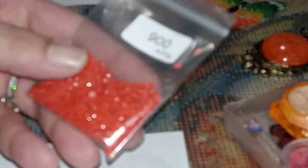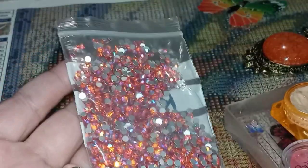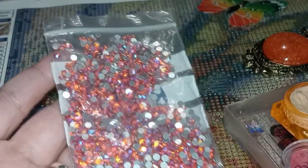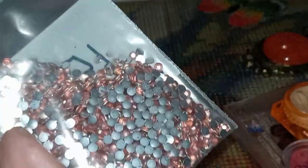This is not an overly used color, so the sparkle will be spread out nicely. This is one of those confetti colors that have a few here and there, but it's spread out through the entire canvas. So I like that. It's not going to be overkill, and it's going to have that nice little sparkle. Then I also have, and I got to see where these go, because I have the 152 in the crystals.